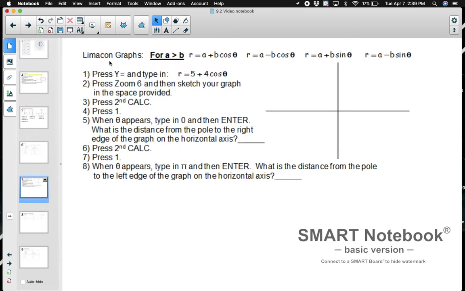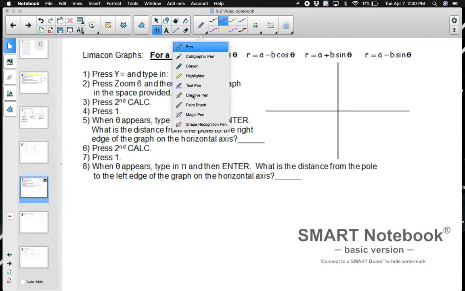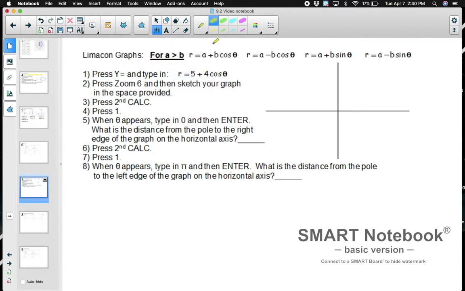Look at this word Limacon. It kind of looks like lima bean, kind of the spelling a little bit. And that's important because a lima bean kind of has the same shape, so we'll look more into that. But let's notice that there is a distinct difference now between this limacon and the cardioids that we looked at before.